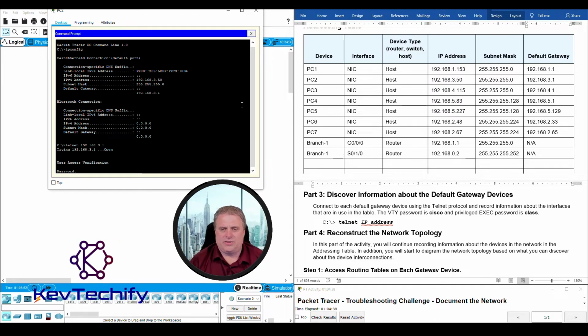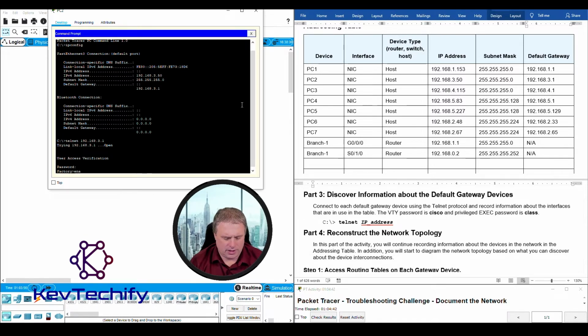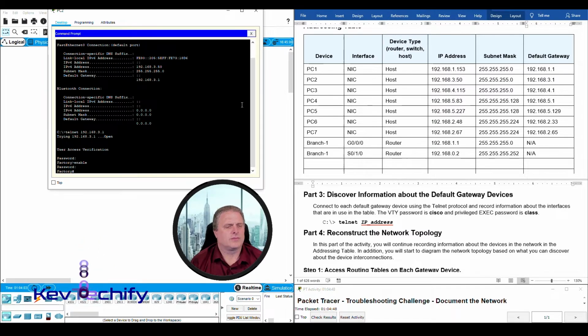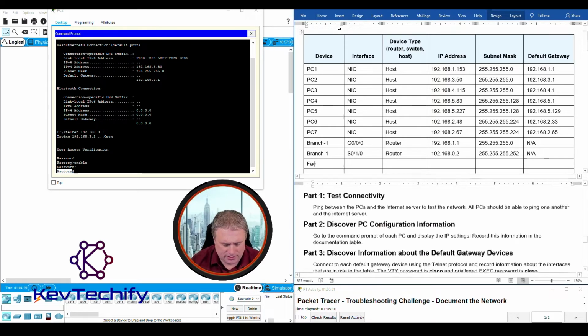Our VTY password was Cisco, and then we can go ahead and type in enable, get us into privilege exec mode, and that password was class. Now, we can see that we are in a device called factory. Connected into factory.